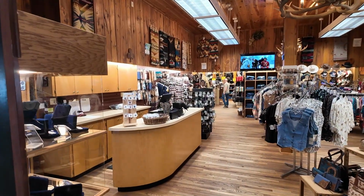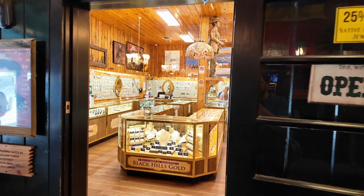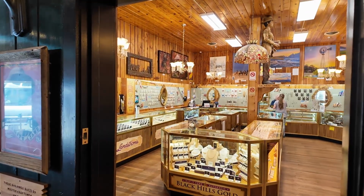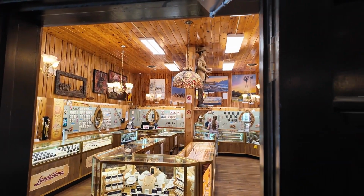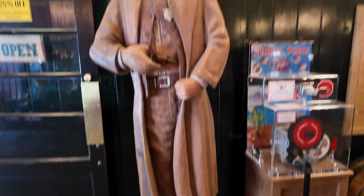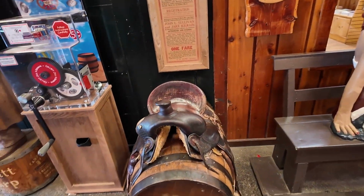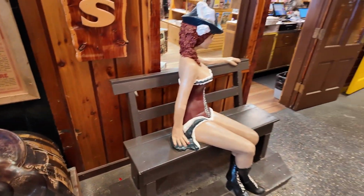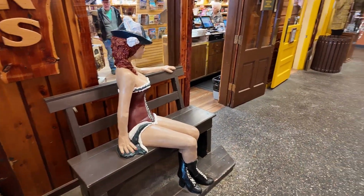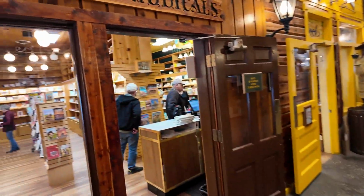So I won't really go into every store and show just what is going on, but if there's something that catches my eye, I do want to show it off, as we got just beautiful stained glass Tiffany lamps up there. But then look at these great statues. We got Wyatt Earp up here, just Mr. Wyatt Earp, and then looks like some souvenir medallions over there, but we're gonna have a million selfie chances here. You could just sit on this, take a selfie. You have a lady of the night who's calling for you over here, but they got, let's see, it looks like we got a bookstore.